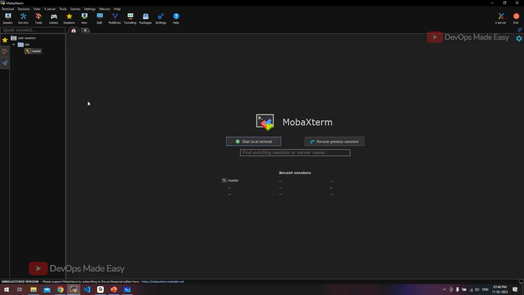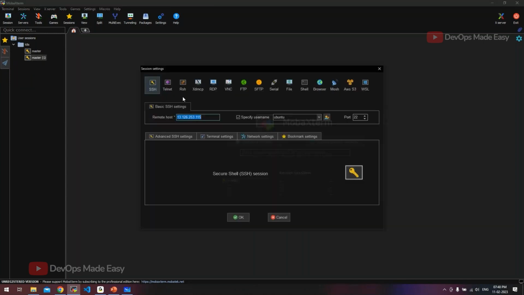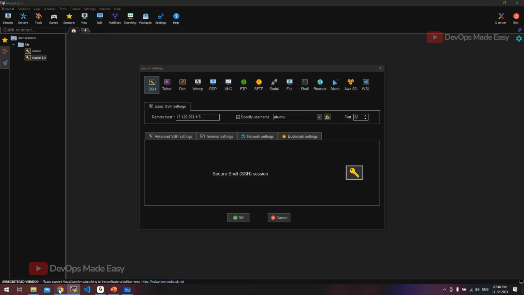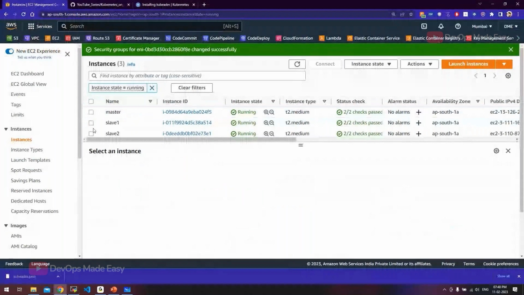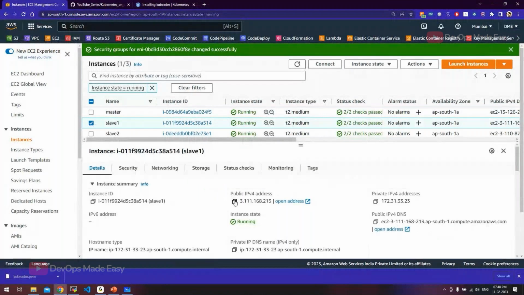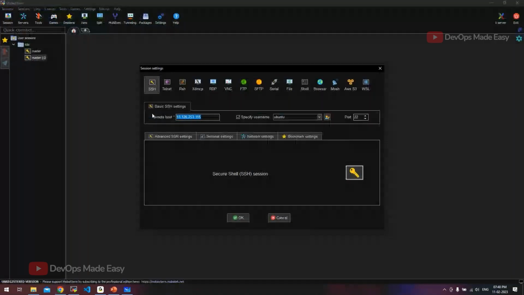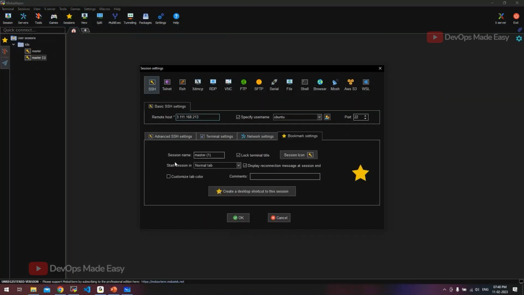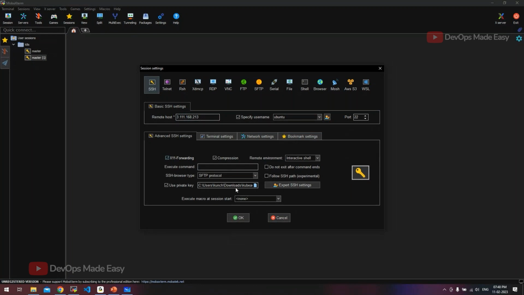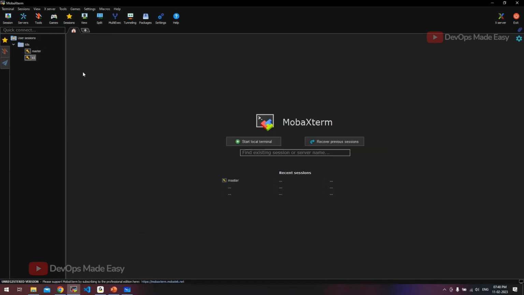Let's close this, duplicate this, right click, edit. Okay, take slave 1 IP, public IPv4, copy paste here, bookmark, make it as slave 1, S1. So other configurations remain same because we are using same key pair, and then username is Ubuntu.